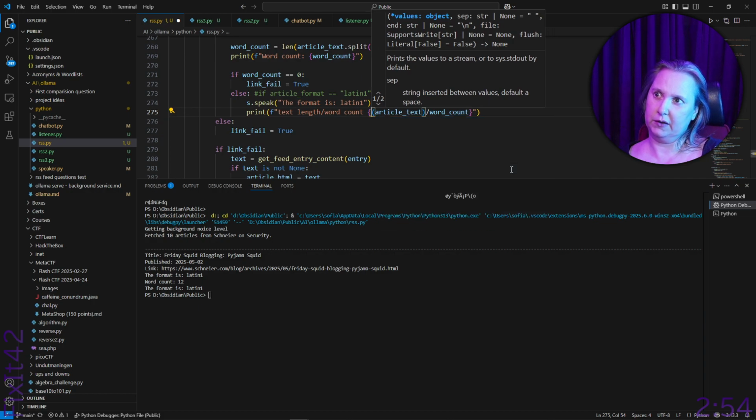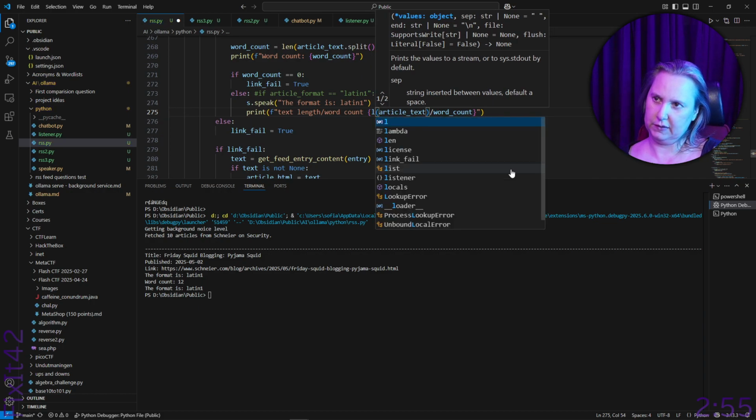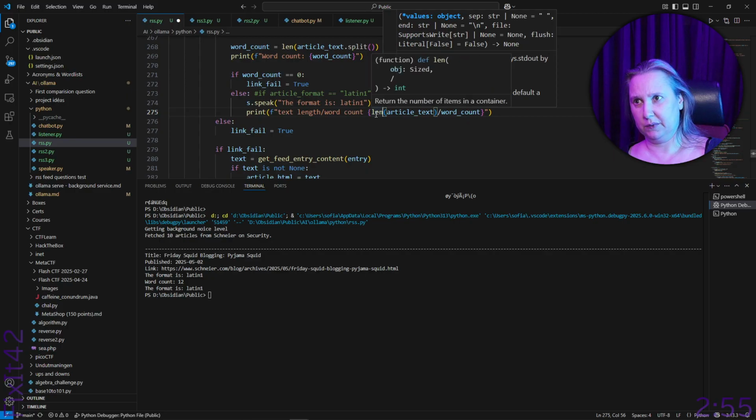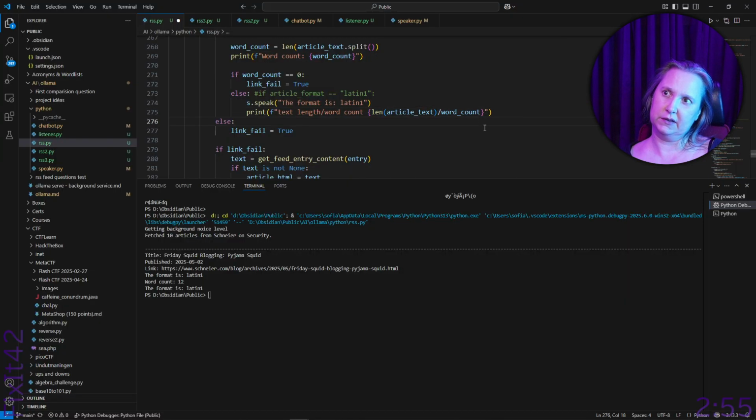Or it might just be len. And we mouse over the len function. The number of items in a container, and I see a string as a container, and I think it does too, because we can iterate through them, right? So I think this should work.